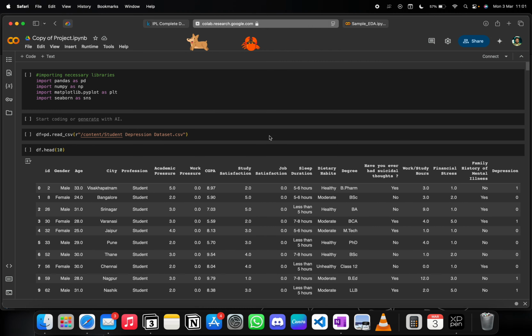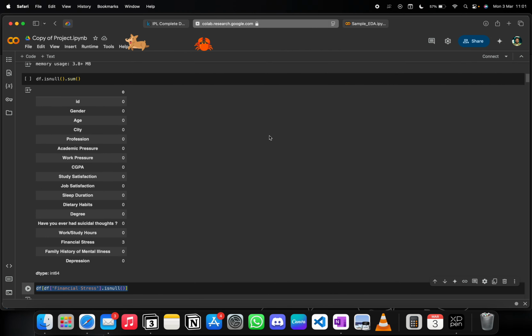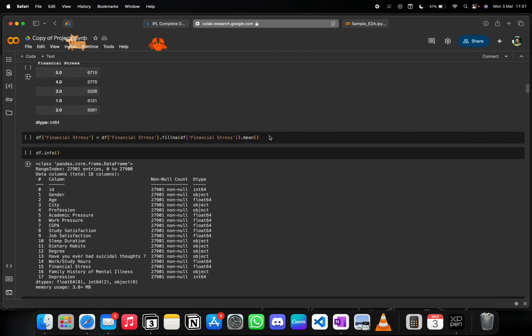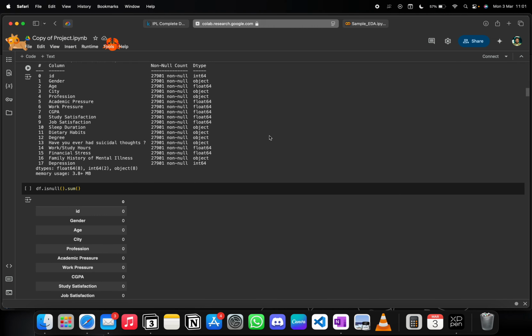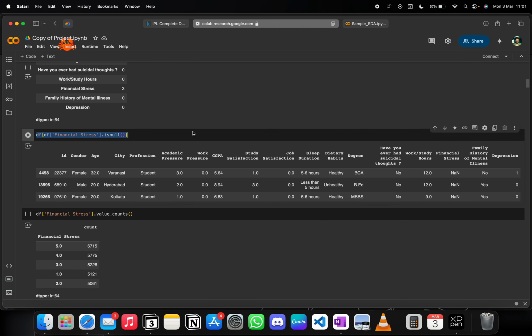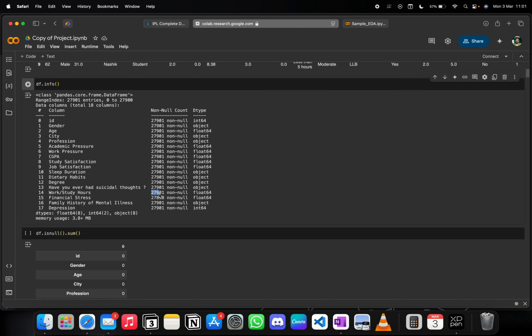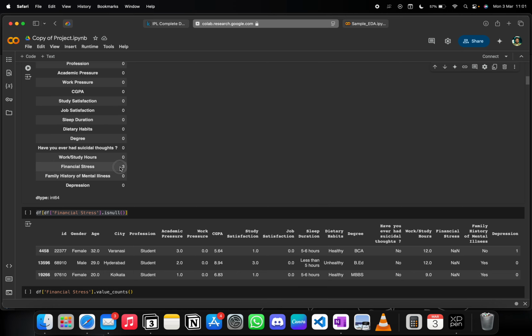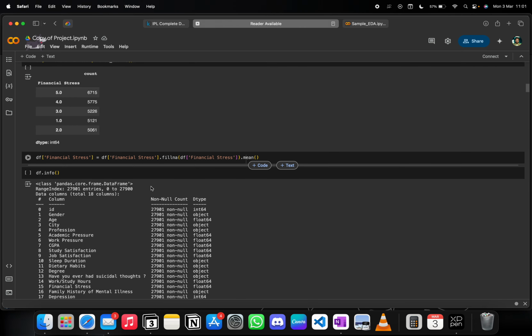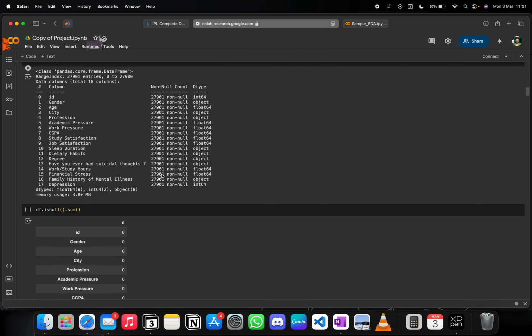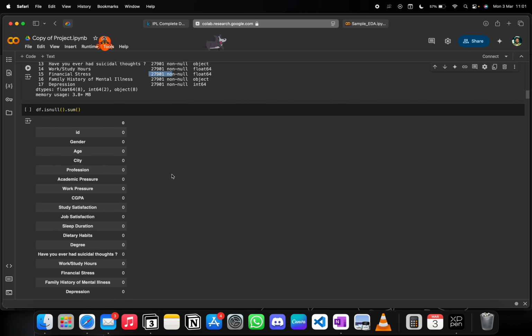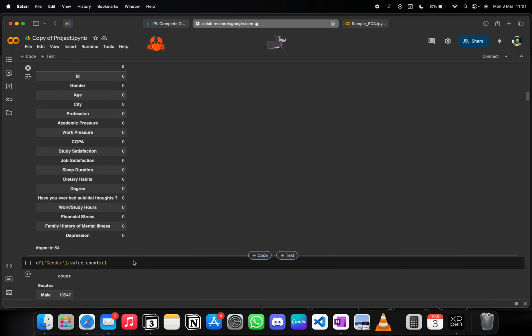Over here I can show you one thing. This is the student depression data set. Over here these are the non-null values. First there were null values. See over here you can find 27898 and 27901, so 3 null values were there. So how can we remove these 3 null values? As you can see, now it is converted to 27901. So we replaced it and now all the null values are zero.